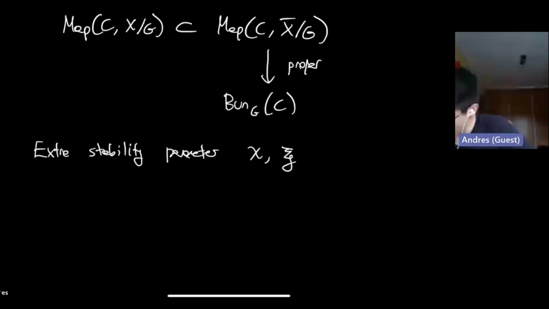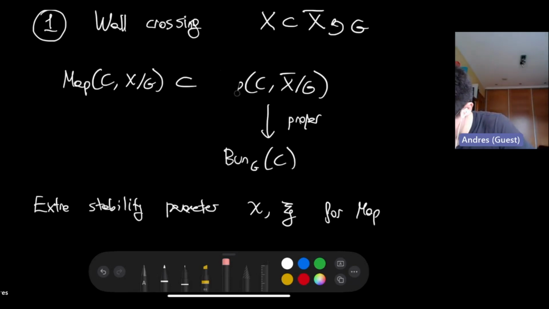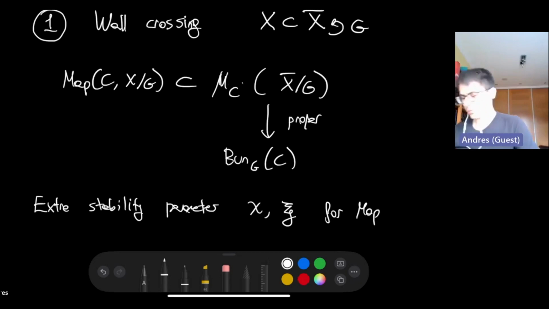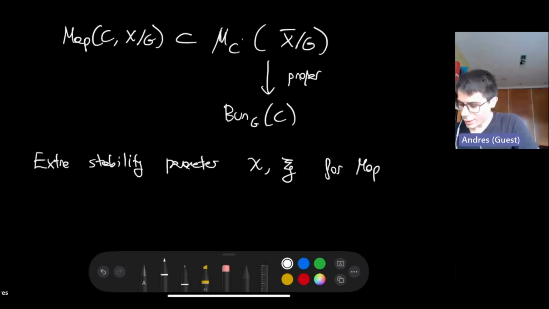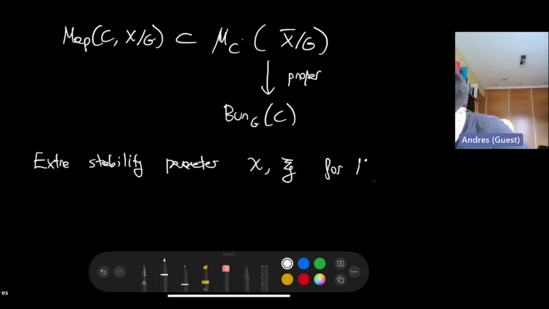And for this compactification, I shouldn't call it maps because it's really not maps. It's slightly, in the sense that, like, stable maps are not maps. Let me just call it... No, because the curve is fixed. Let me call it like this. I think this is literally the notation that we use. Okay. So we have this. Oh, what happened? Well, okay.